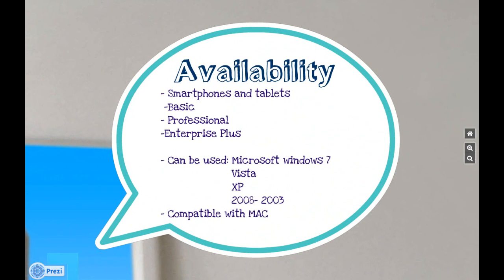Because there is a basic, professional, and enterprise option, BillQuick can be used for any type of business. There is a cloud option that will allow the bookkeeper to access this program via their smartphone or tablet. BillQuick can be used on Microsoft Windows 7, Vista, XP, 2008, and 2003. For Macs, users will have to use BillQuick Web Suite.